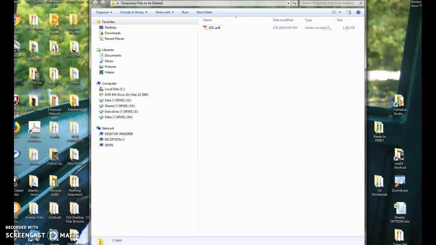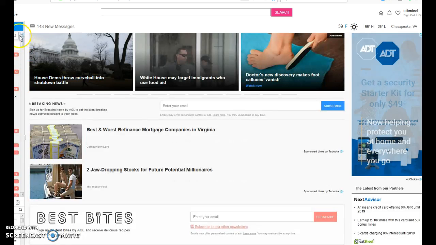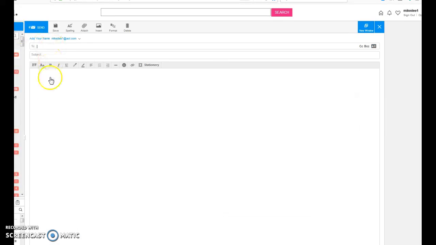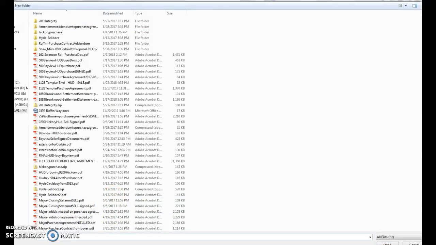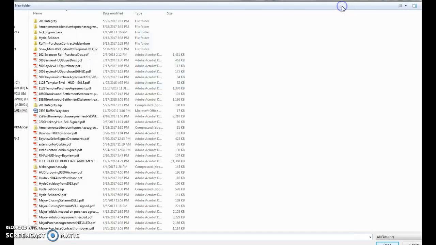So then we go to our email, right? You would actually do this for each one, okay? And then you would attach all of them, but I will just show you. Okay, compose email. And then you hit attach, right? And actually when you attach something, you've got to close out that folder. We've already saved this. This was ACS. And we close that out. Okay, so that is closed out.